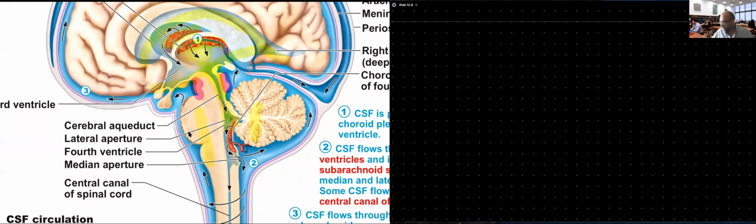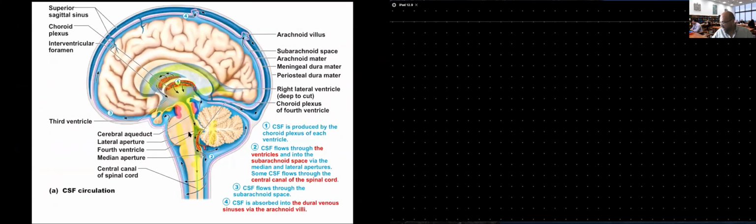Where the CSF will go is going to be passing inside the central canal of the spinal cord. Also, it's going to be circulating around the brain and spinal cord. And as you see on here, the site of drainage of the CSF is going to be through the arachnoid villi. So what are the arachnoid villi? They are those connections between the subarachnoid space that contains the fluid, CSF, and the sinuses that are containing the blood. This is my superior sagittal sinus, and the CSF is going to be drained in the venous circulation.